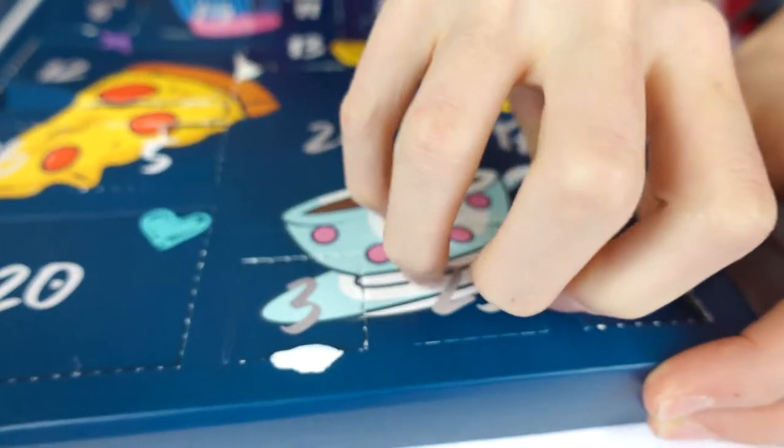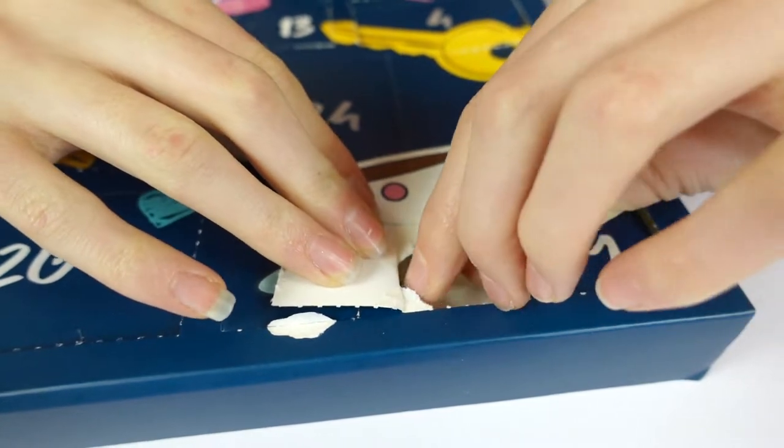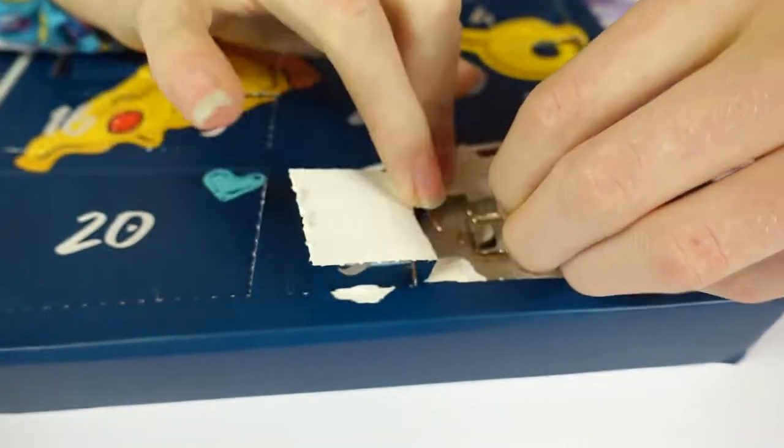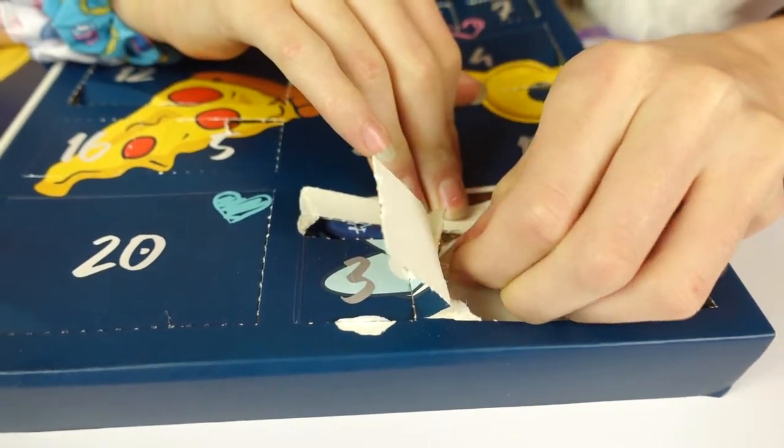I mean, it's gonna be pretty disappointing if it's not the other earring. Yeah, there it is, it's hiding away. Almost wasn't the other earring. I'm gonna get that out for Ra. I can't ever get them out of the calendar. Hang on. Wait, I can do this.